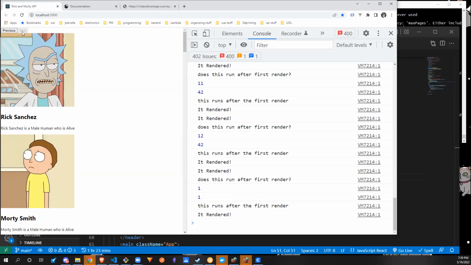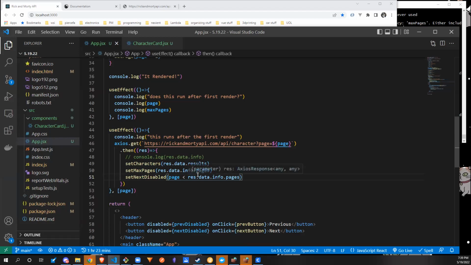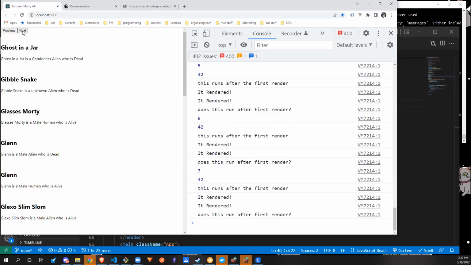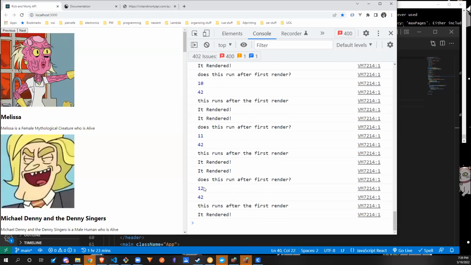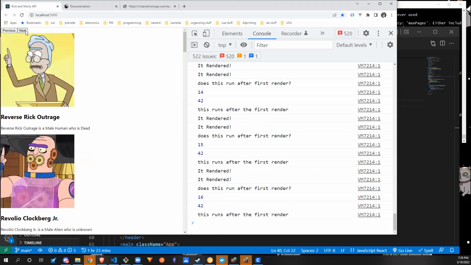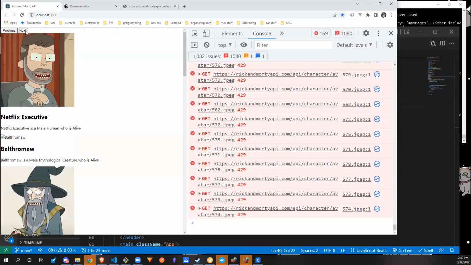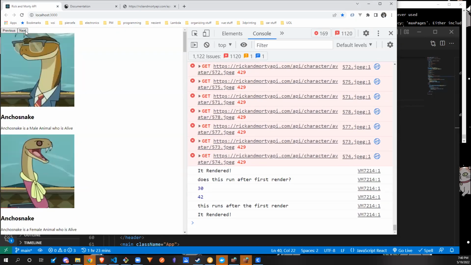So notice how this is now disabled. So I've got something wrong with my logic. So I'm going to flip this around because, nope, I accidentally clicked the wrong button. All right, so let's see if we can go to page 42, 7, 8, 9, 10, 11, 12. I'm looking right here. 13, 14, 15, 16, 17, 18.